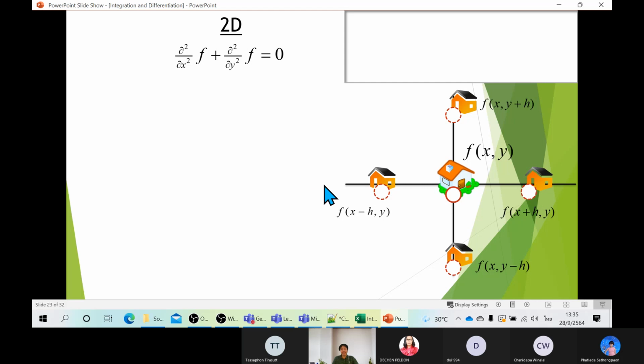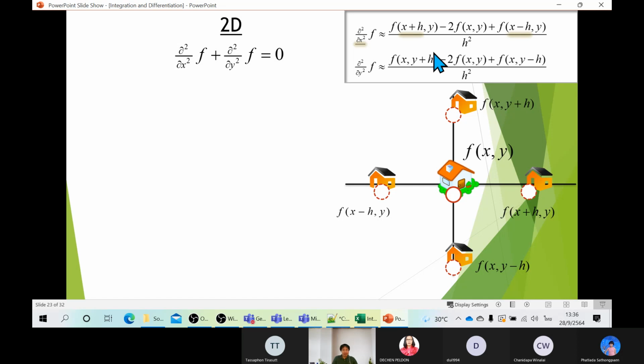The one and the two on the x-axis, and the other two on the y-axis, like this. I can go back to my finite difference method and write down how I compute the second derivative of x. Notice here that when I do this derivative with respect to x alone, I simply change my x position only. This is my x plus h and x minus h. So when I do this, I only change my x position.